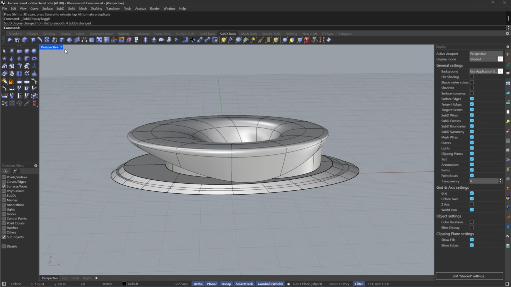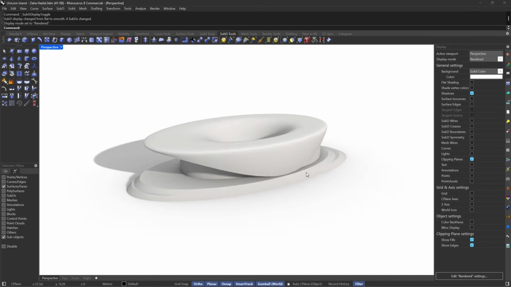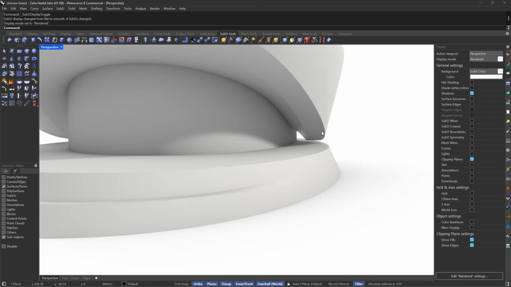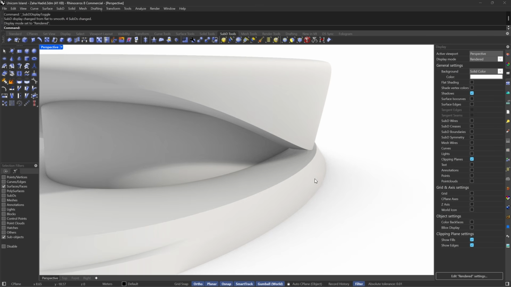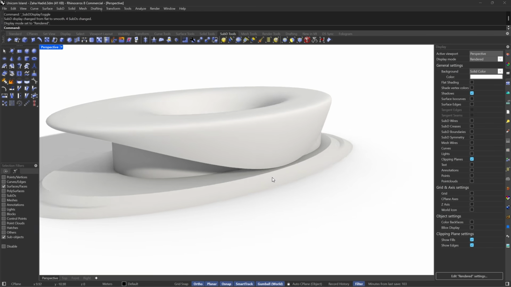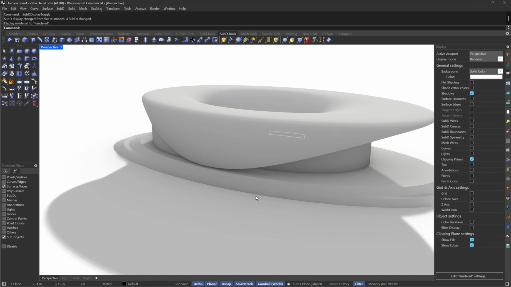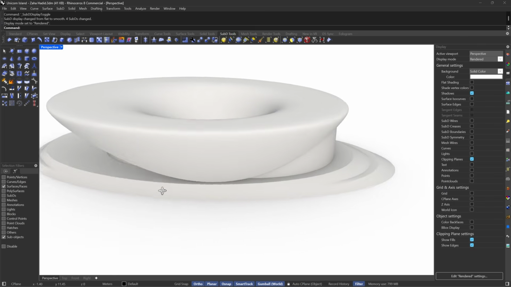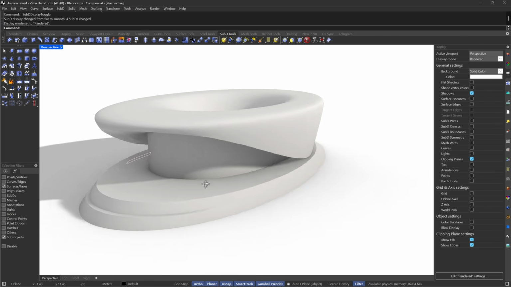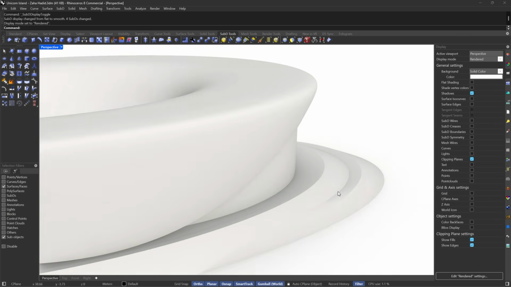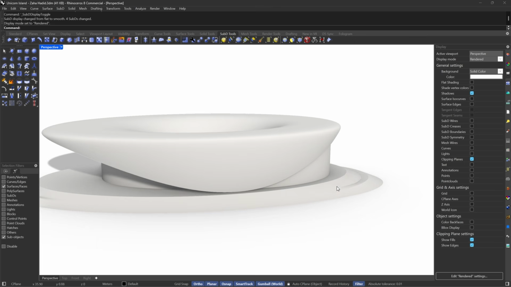So if I look closely and go to the rendered view, this is fully flat, or fully blended with the concept, and then the original shape is like we will have those kind of landing zones or landing areas.